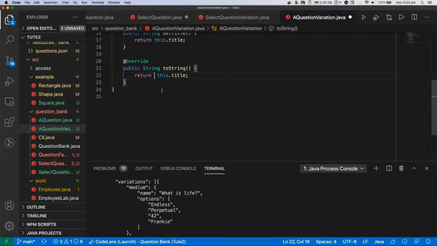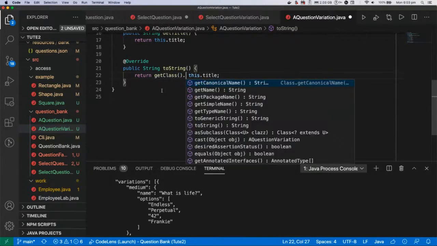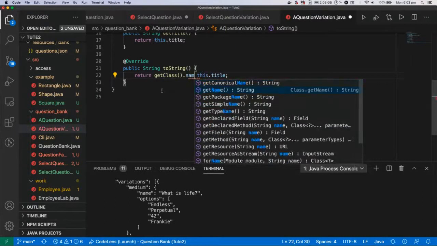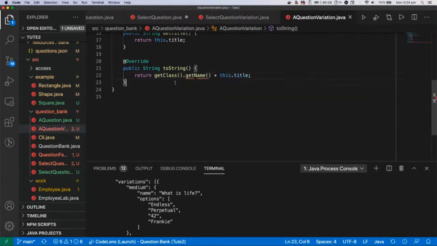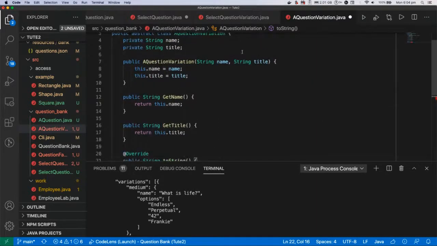Interesting. So, for example, we could do something like get class name, for example. And so this would be some way to signify what kind of question this is. In this specific case, instead, what I'm going to do is define a method. Why not?